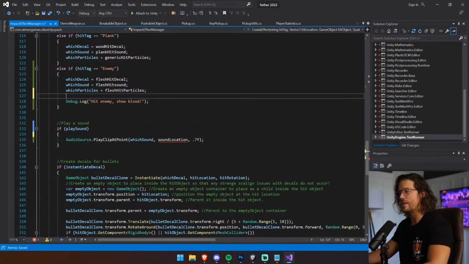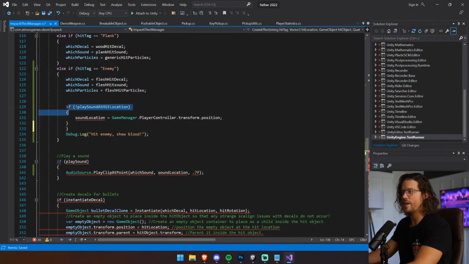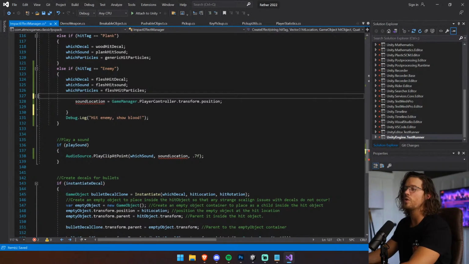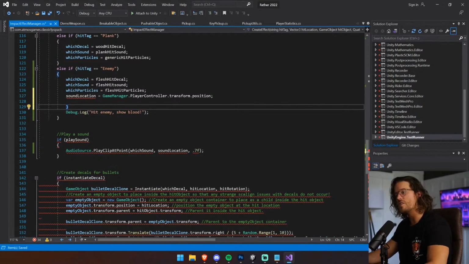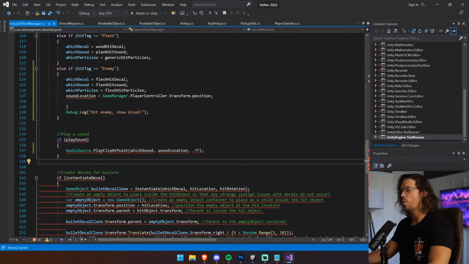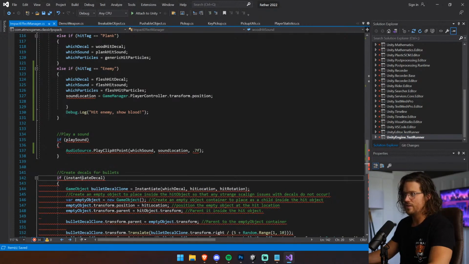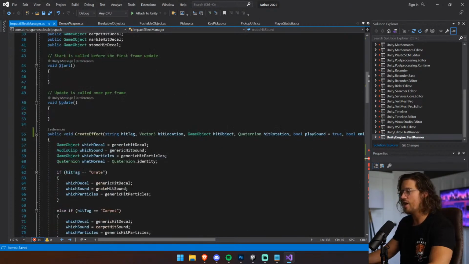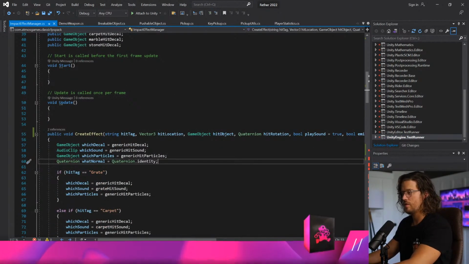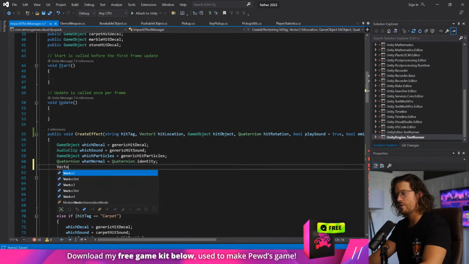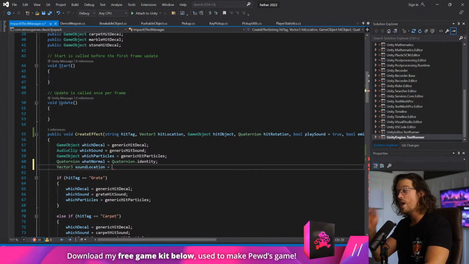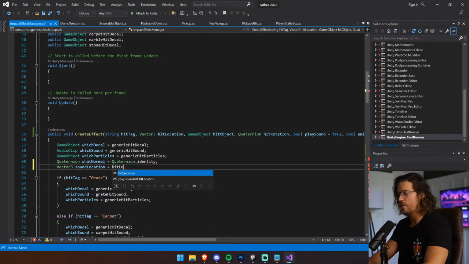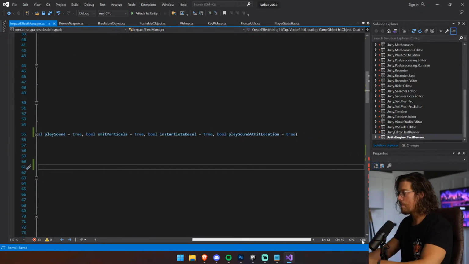So inside of this here, we're going to say sound location is going to equal the player. Sound location is not defined. Well, then we need to define sound location as a Vector3, not a Vector2, a Vector3 sound location. And it's going to equal the hit location by default.